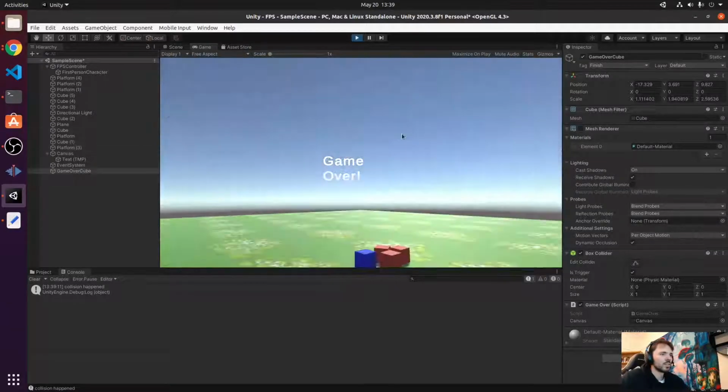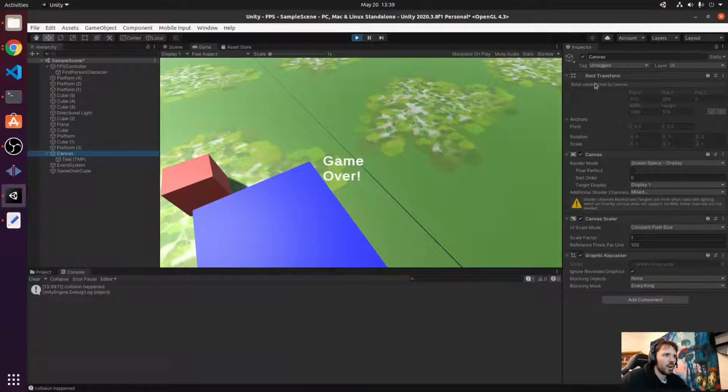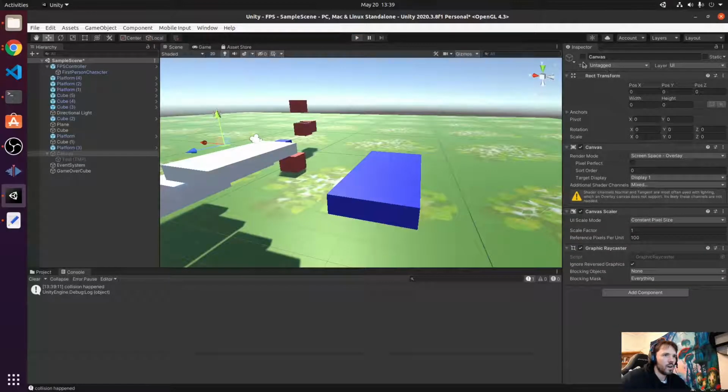So if you select the canvas, the checkbox at the top tells you if the game object is active or not. And the second component on the bottom, which says canvas, has a checkbox stating whether it's enabled or not. In this case, the tick box means the canvas is enabled. Hopefully that makes sense. It does. Really good job.